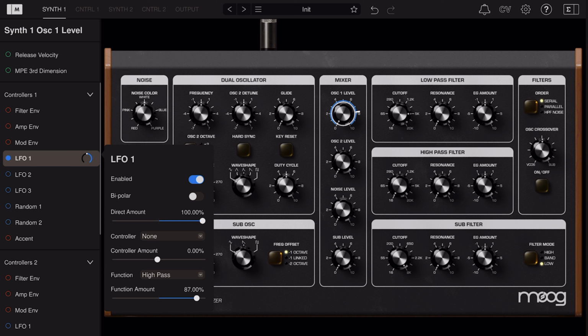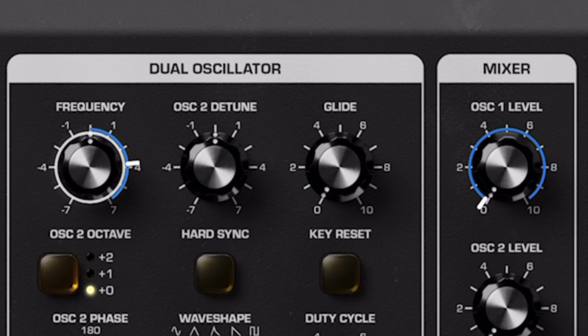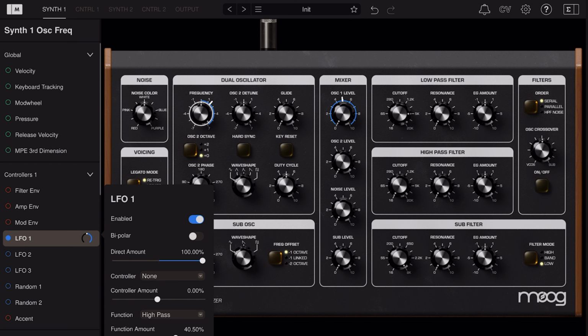The next thing we're gonna do is to use that same curve to actually modulate the frequency of the dual oscillator. So we long press on the frequency knob here, and then we select LFO1. But as you can see, the modulation doesn't look the same as it does on the mixer knob, even though we're using the same LFO. Well, it is because we need to add that high pass filtering for that signal. So we're gonna add that. And there we go. We have a curved shape going on that pitch now.